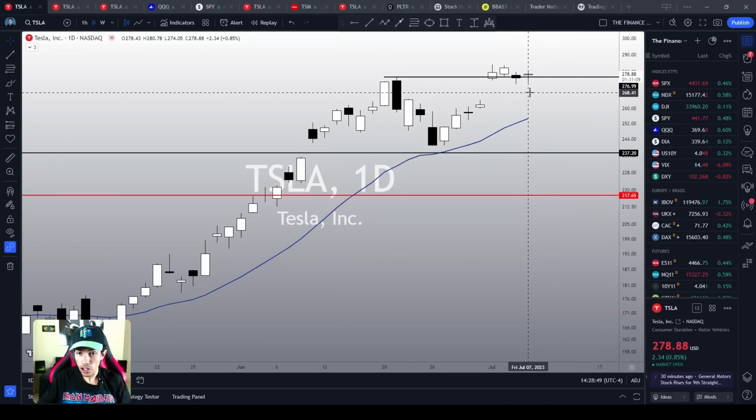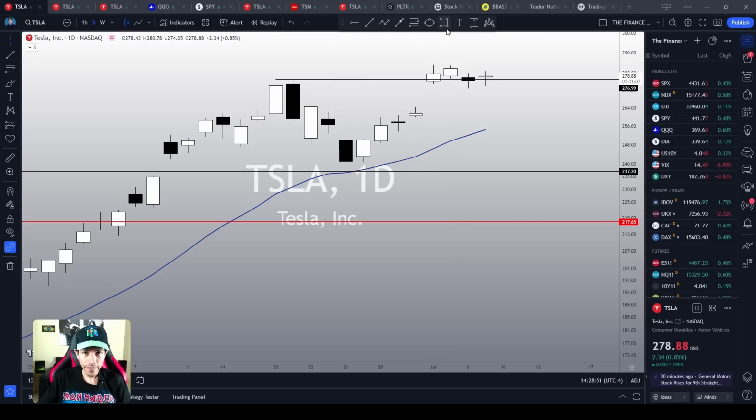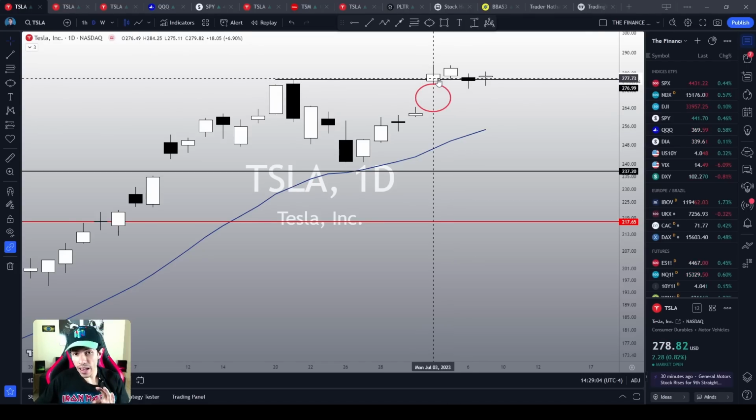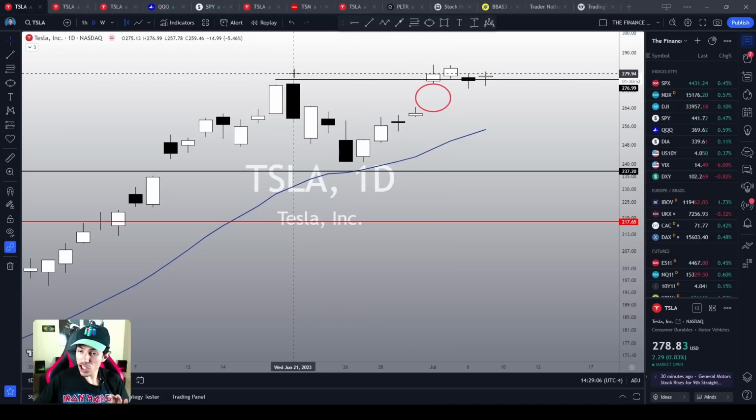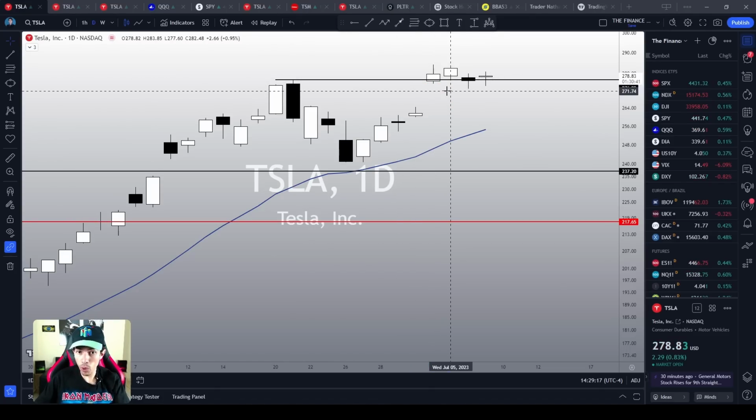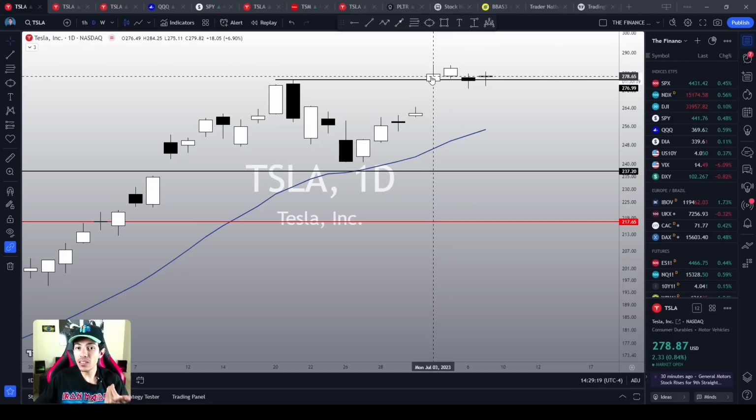Tesla's daily chart. We see that this week we did a phenomenal movement over here. We did a monster gap after reporting very good numbers over the last weekend, and since then we broke the previous top level at 277. We broke this resistance level, and right now this key point is working as a support level, as a crystal clear support level during this entire week.